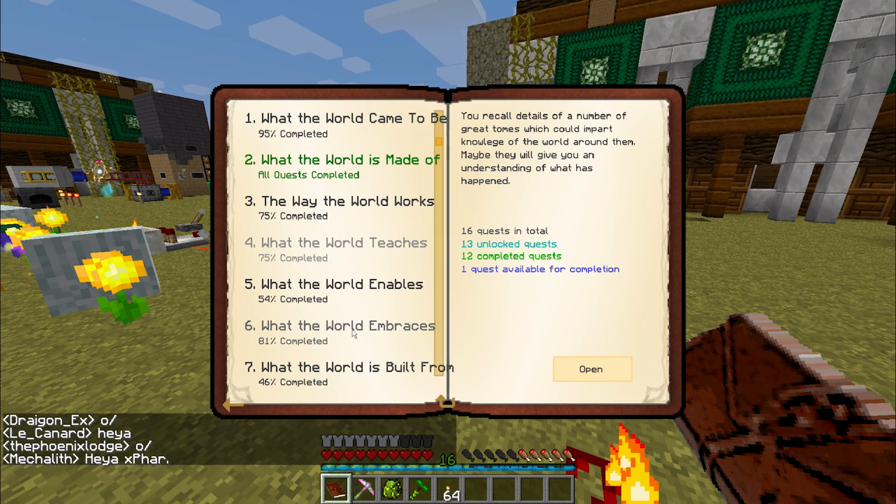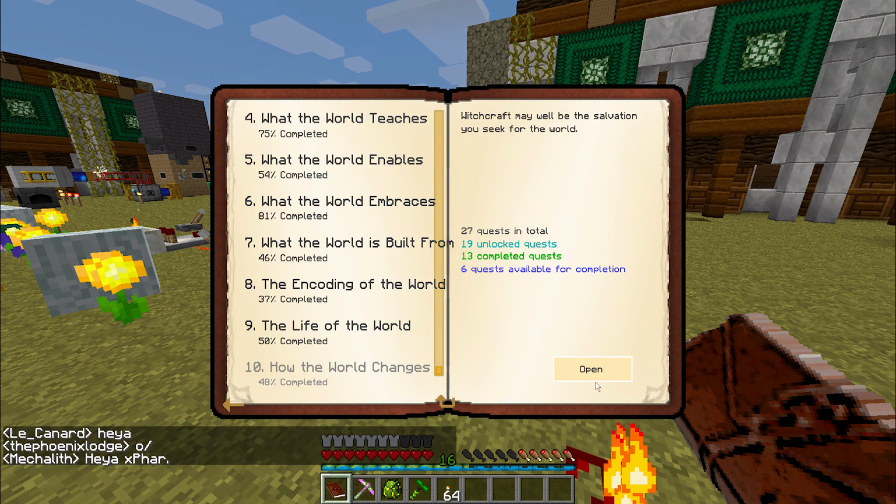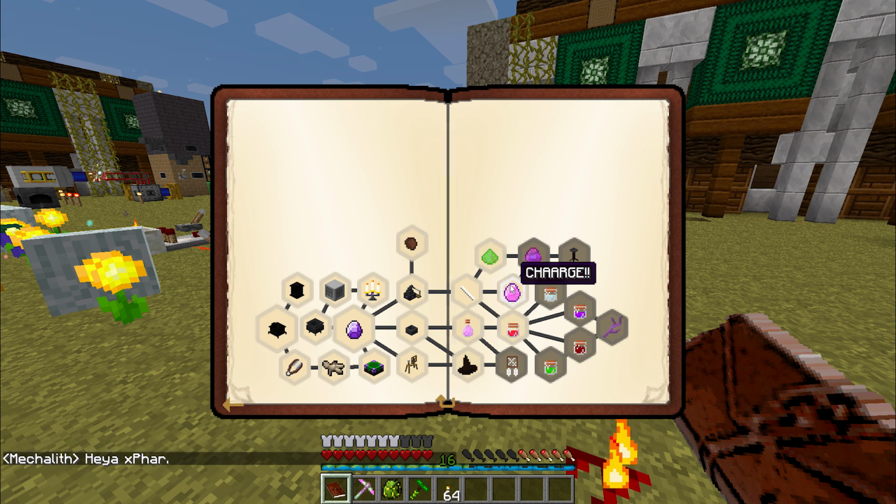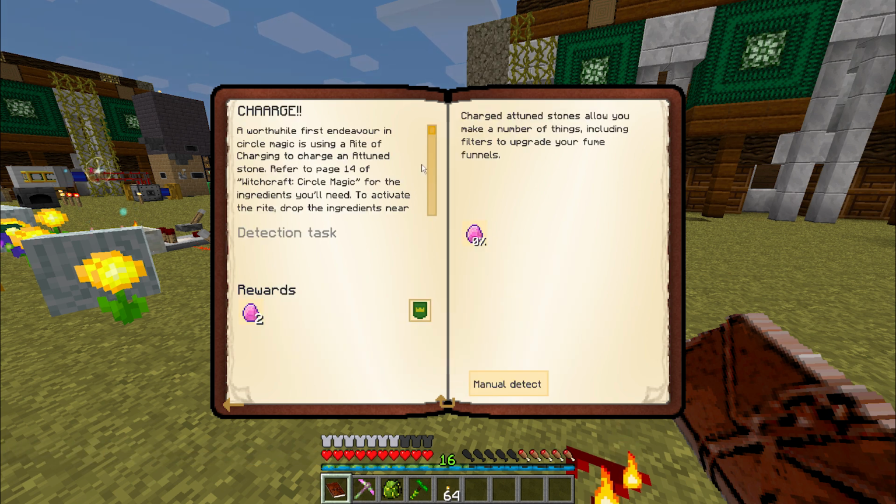Ooh, climate samples. We'll get to that in a moment. We're getting into some of the really fun stuff with witchery now. The very next thing that I want to do, wow, that is a lot of quests flashing, is charge! A worthwhile first endeavor in circle magic is using a rite of charging to recharge an attuned stone.